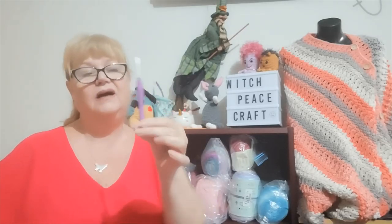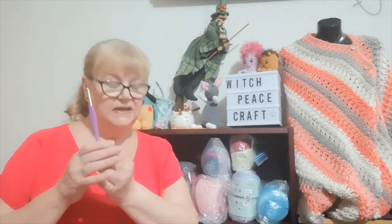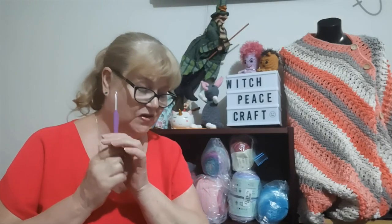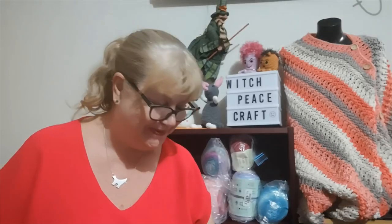Question two: what is your favourite size of hook? Four millimetre. I love a four millimetre. I tend to use three-weight or eight-ply yarn quite a bit — DK yarn — and the four millimetre is usually the perfect size for that yarn. It is closely followed by a five millimetre. This is my favourite size to the point that if I've been at work and don't have hooks, I will go across the road to the craft shop, buy a ball of yarn and a four millimetre Soft Touch. I now have three four millimetre Soft Touches. I've learned to keep a set of hooks at work.